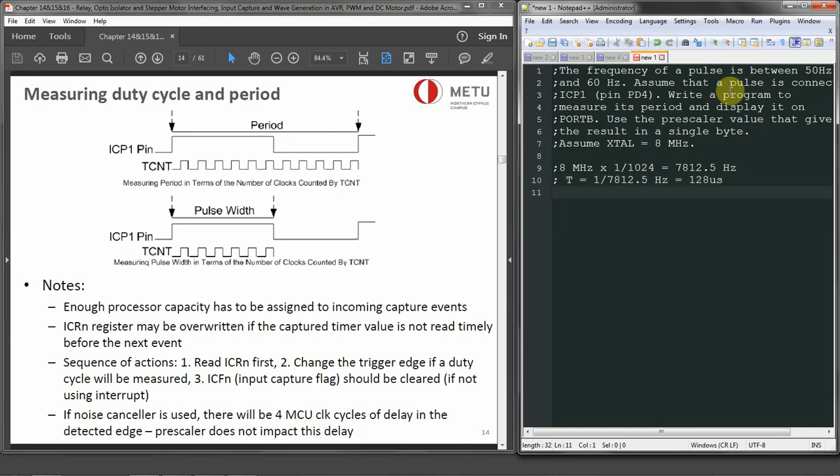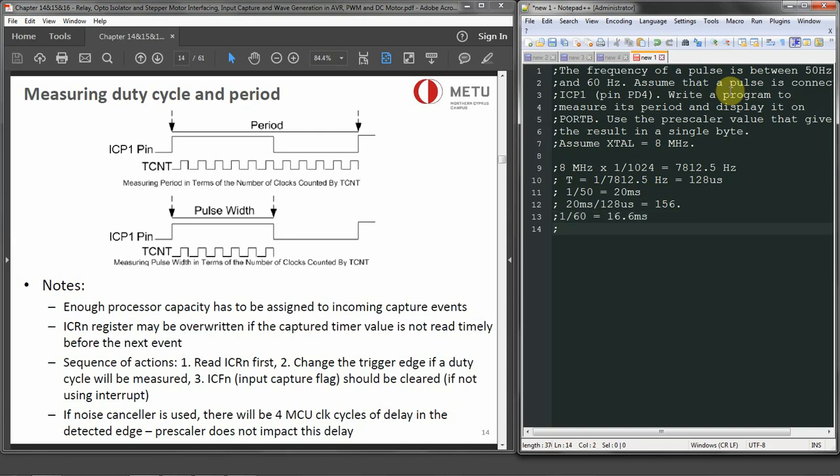Now, the frequency of 50 Hertz gives us a period of 1 over 50, which is 20 milliseconds. So the output is 20 milliseconds divided by 128 microseconds, which will be 156. And the frequency of 60 Hertz is 1 over 60, which is equivalent to 16.6 milliseconds.